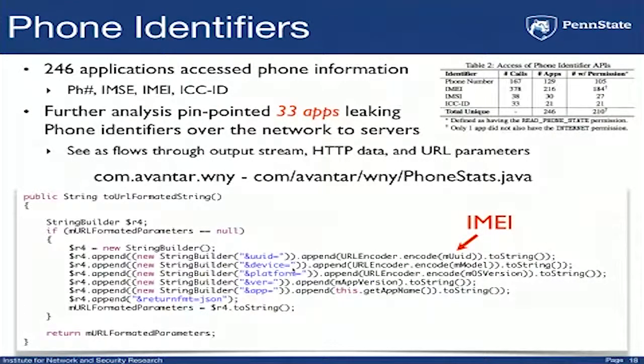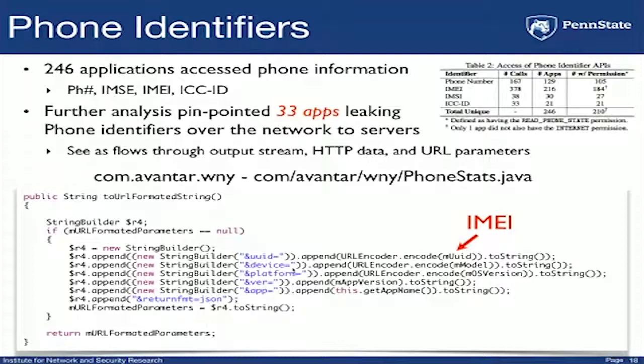So we found that of the 1,100 applications, 246 of them were accessing phone information. What was interesting about that is that most of them didn't have a strong reason why they needed access to phone identifiers. Basically, a lot of applications are just using phone identifiers as proxies, quasi cookies for their applications. They really wanted to pinpoint which phone had a particular application on it, and when the application ran time and time again, they would use the phone identifiers to make sure that it was the same platform. And so that really is a misuse of phone identifiers.